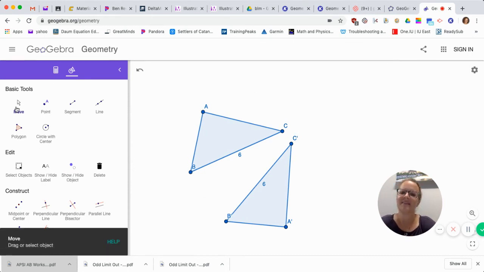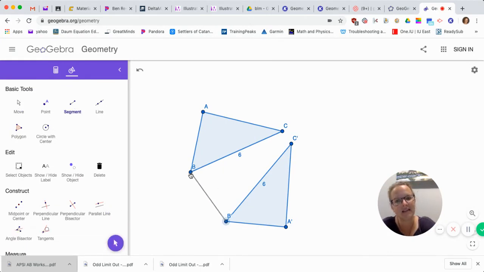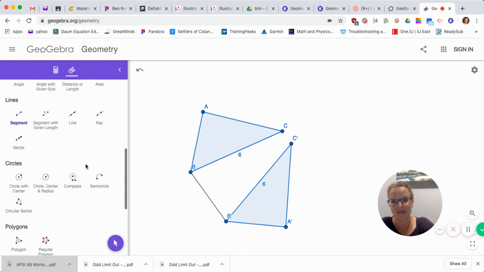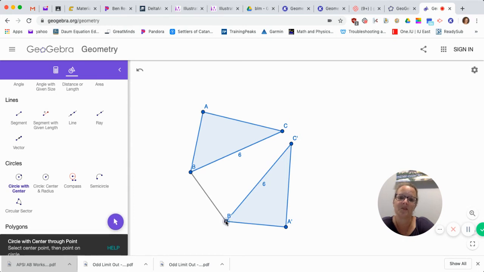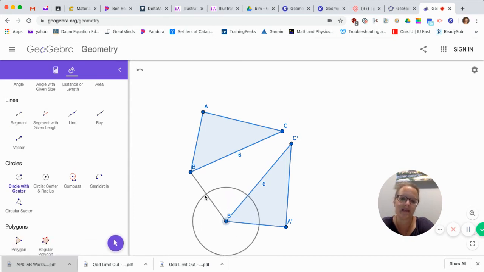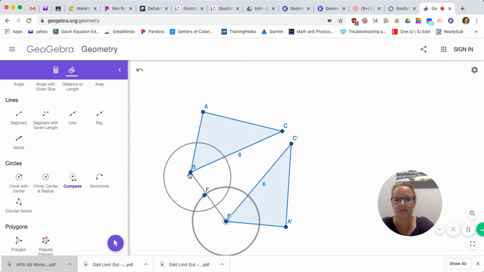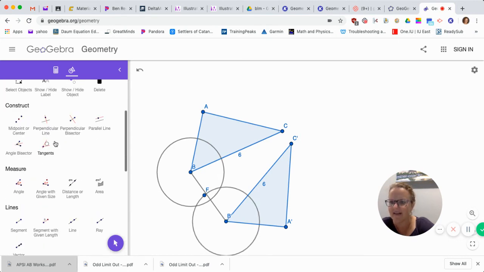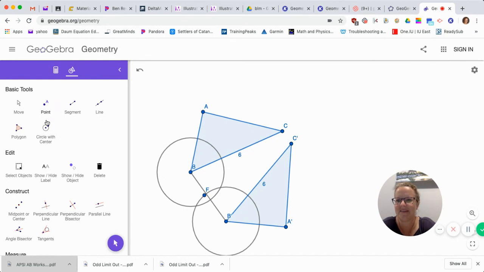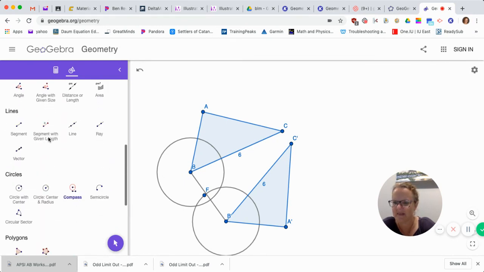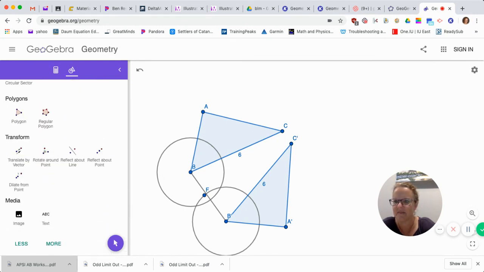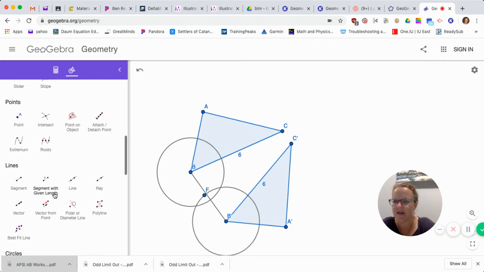It's gone. All right, so now we're going to practice finding that line. So if I connect my image and my pre-image points, and if you remember how to do this, we need to draw a circle. So I want a circle with center just past center. And then I want to copy this circle to the other side. And where, I get excited when I figure stuff out. Where's the point? Polygons, more. Can never find the intersection thing.